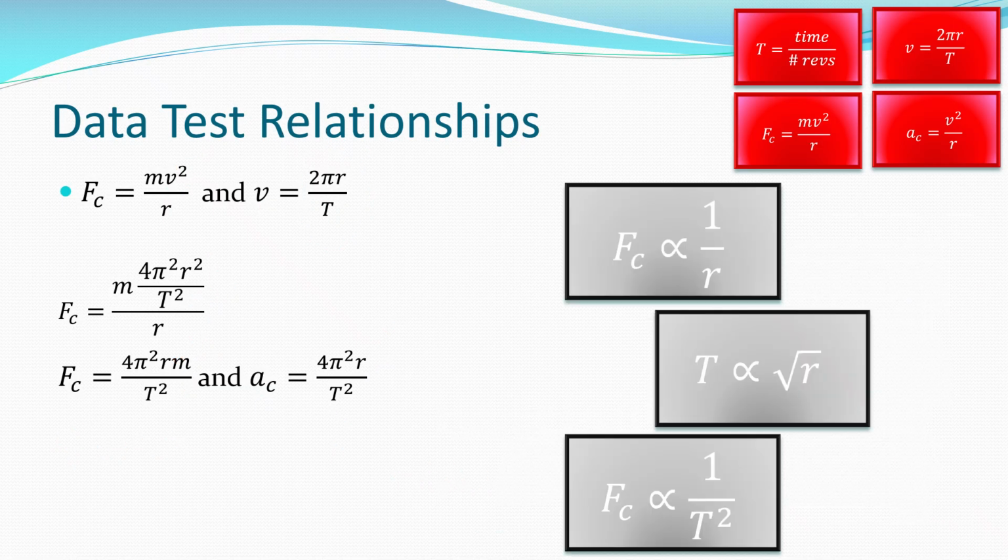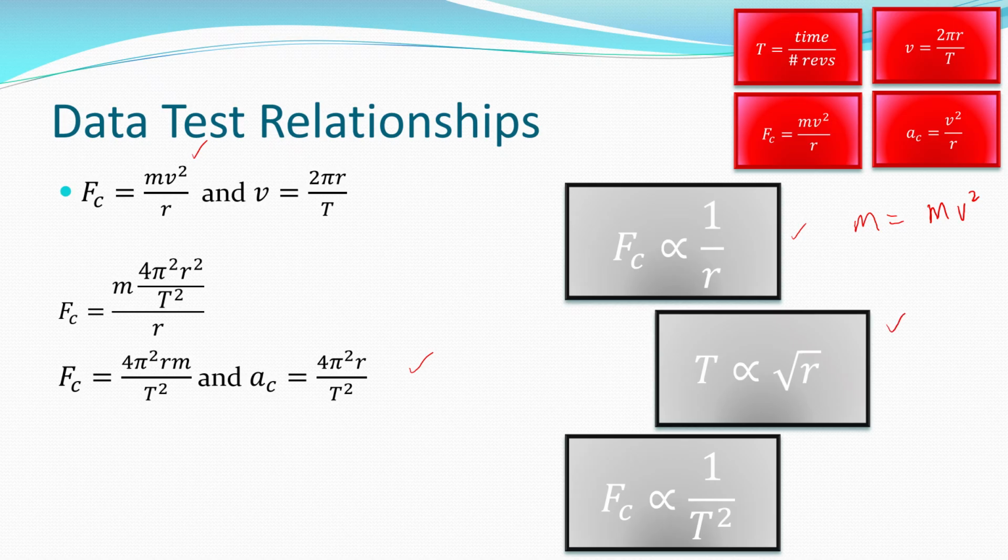So I've got the same calculations just written here, but a few other little relationships. Centripetal force is proportional to 1 over r, and that pretty much comes from my formula up here. So you can see I've got a force, I've got r on the bottom of the fraction there. So what does that tell me? My gradient of that particular graph is going to be everything else. The gradient of a linearized graph of force versus 1 over r is going to be mv squared.